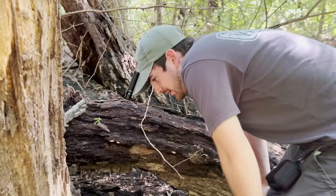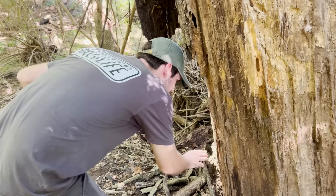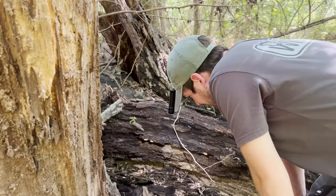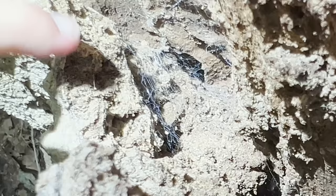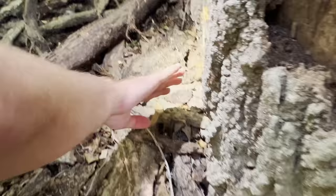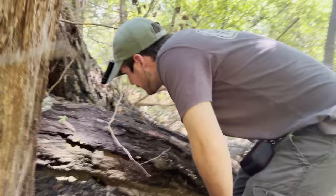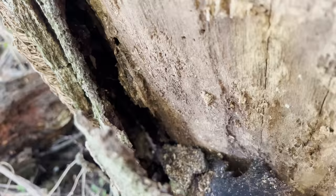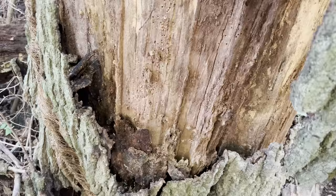Right now I am scanning this area for the type of webbing I'm looking for. I'm looking for brown recluse webbing, which is very wispy and thin. I'm also looking for black widow webbing, which is very shiny, thick, and strong. I haven't seen anybody over here. It's always great to check these areas that have so much kind of gaps underneath the bark.